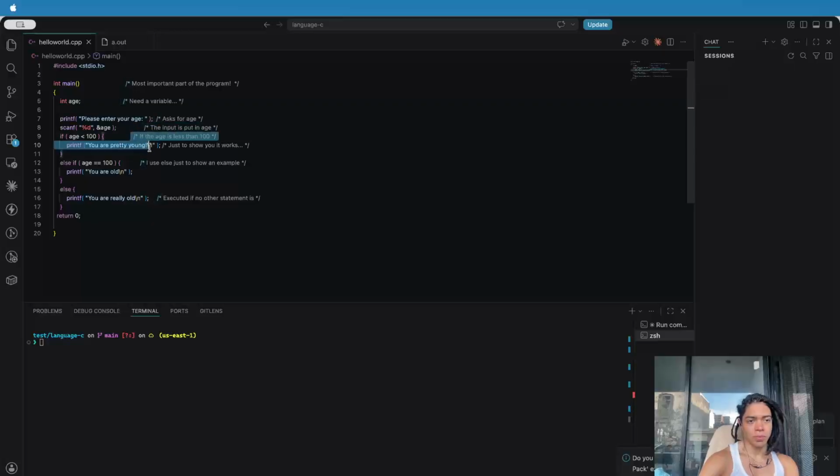And then perform your logic, right? Hey, if you're under 100, you're pretty young, right? If you're at 100, you're old. If what you introduce is not a number, then you're dead. Okay, you're really old, suppose. Oh, if you are greater than that or older than that, then you have that.